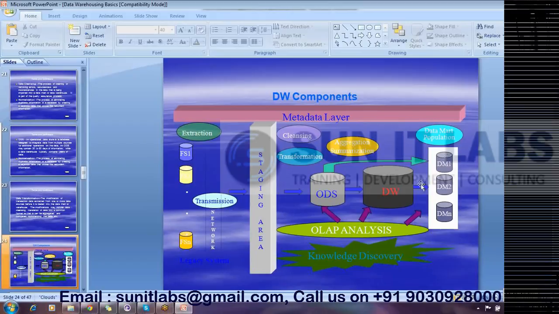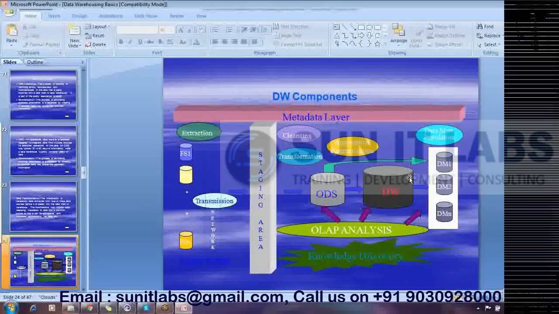Here you might have the data in a further denormalized structure, in the sense you might have the data stored at the quarterly level, the monthly level, or the weekly level. So the data present in the data warehouse and the data mart will be different. If it is at the year level, it is going to be at the month level, the quarter level, or even the week level. The data in the data mart and the data warehouse is at a different level.